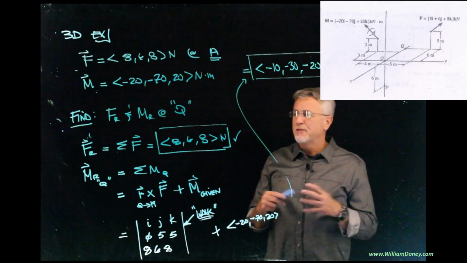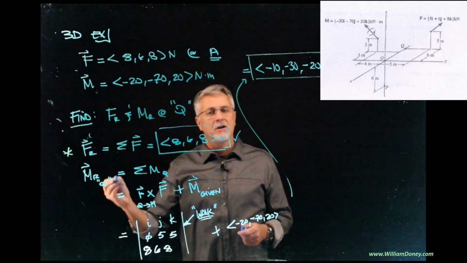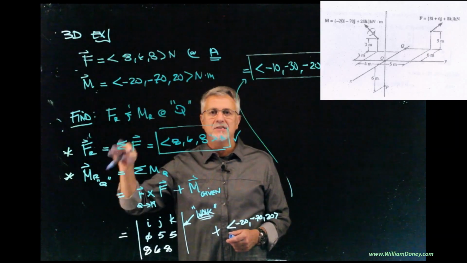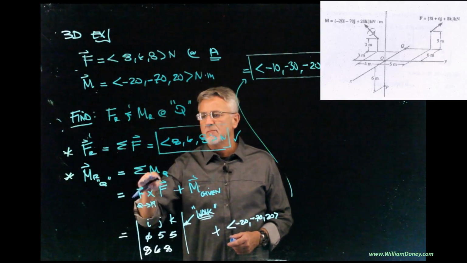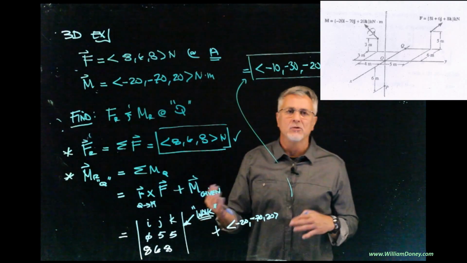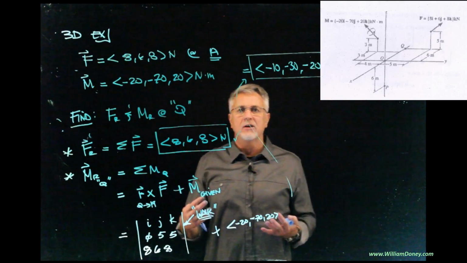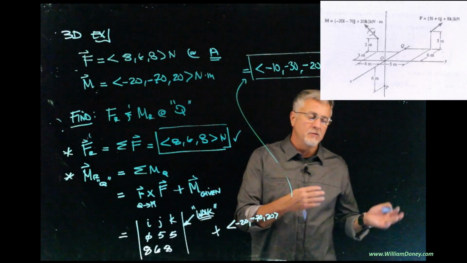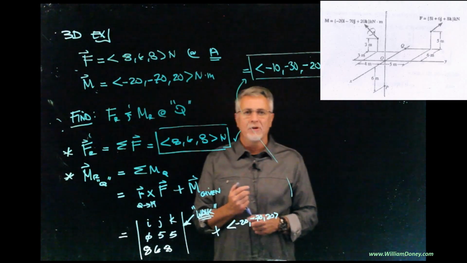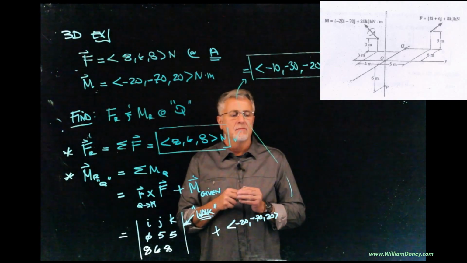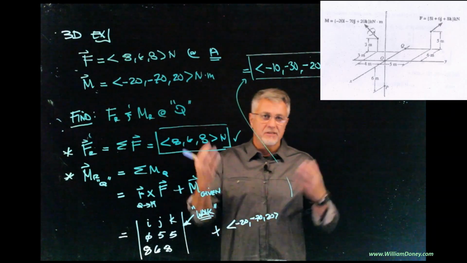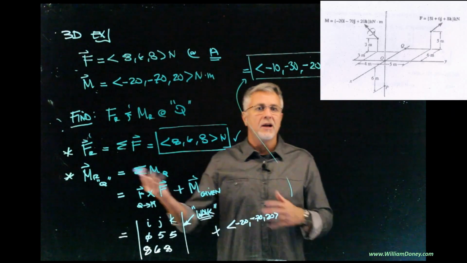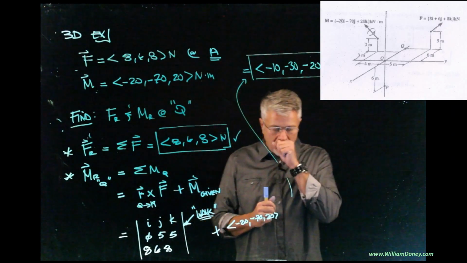Okay? Nothing new here. We sum forces, we know how to do that. We sum moments, we should know how to do that. Those are the 2 things for statics. So the foundation pillars we stand on, sum forces, sum moments. Up till now, we've set them equal to 0 to make sure we are in static equilibrium. Now we're finding what that result is, and then we'll use that result when we talk later about support reactions on the whole entire structure. Even once we know this result, we know that the structure will be held up by the supports, whether it's the ground or the walls or bridges or whatever it's held together.